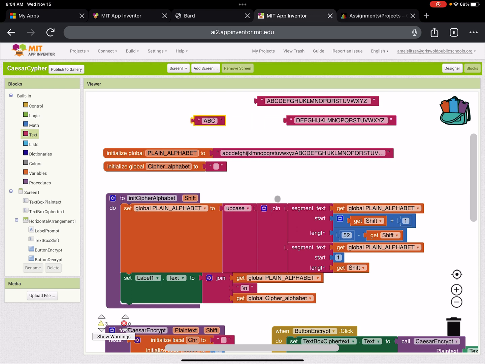In essence, this segment creates this block here, and then the repeating ABC, A through Z, back over here. So this segment down here will take the same plain text alphabet and only segment off what we want. We start at the very first character, which again is the letter A, and then I only want to go the length of the shift. So if we're going 3 letters, I'm only going to get A, B, and C. And this will segment off this component right here, in essence creating these 2 strings.